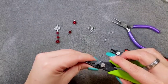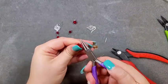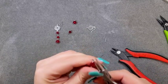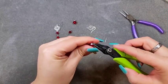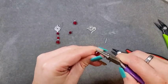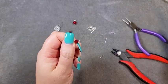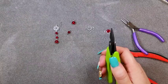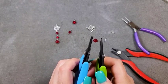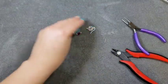If your loops are crooked, you can just put a pair of pliers on either side and turn your loop straight. That's not my finest work for sure. So there are our two pieces — that is what they look like — and we're going to just assemble everything together.